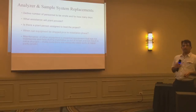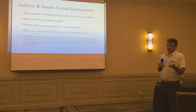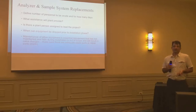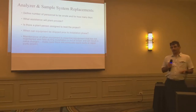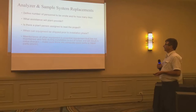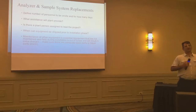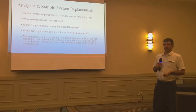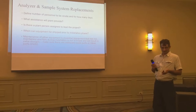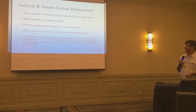We have to find how many people we have going to the site. What assistance by the plants, we have to get on the staff, are we allowed to just climb up there, do we have to be accompanied, that sort of thing. And if we send one person out for an analyzer upgrade, it's nice to have a plant. And we don't like to drop analyzers, it's good to have two hands on an analyzer for an installation. So we might have to do some help on that.